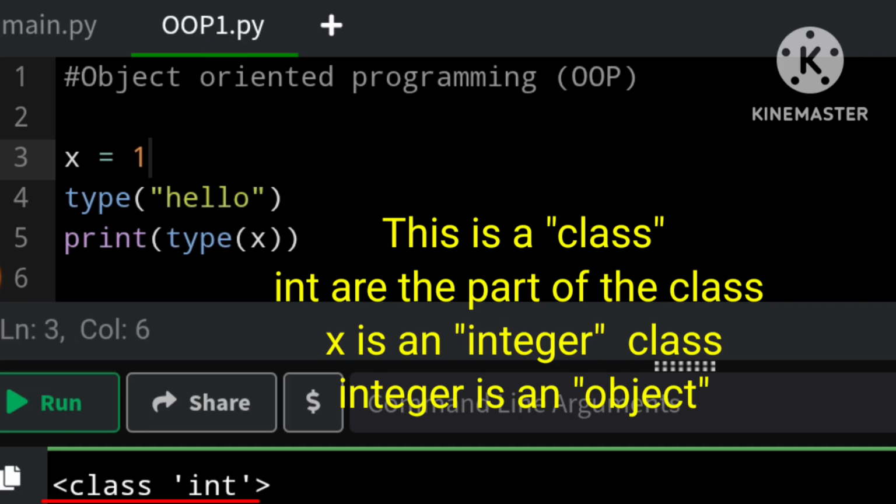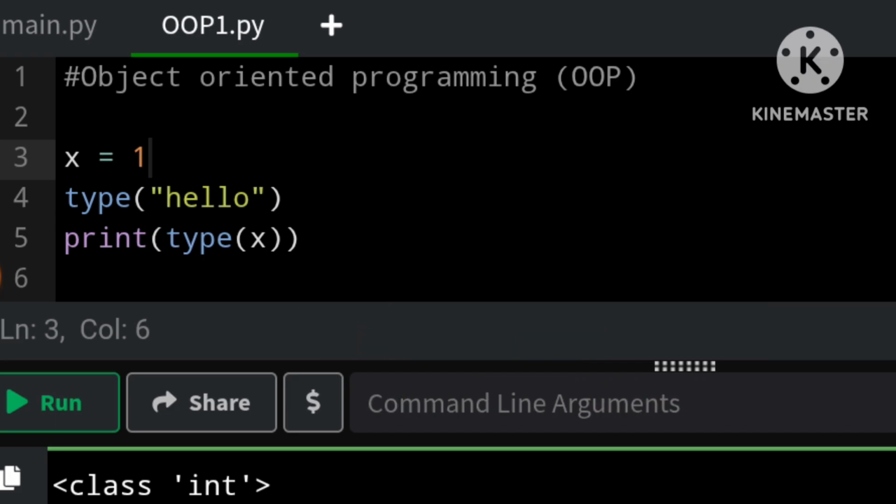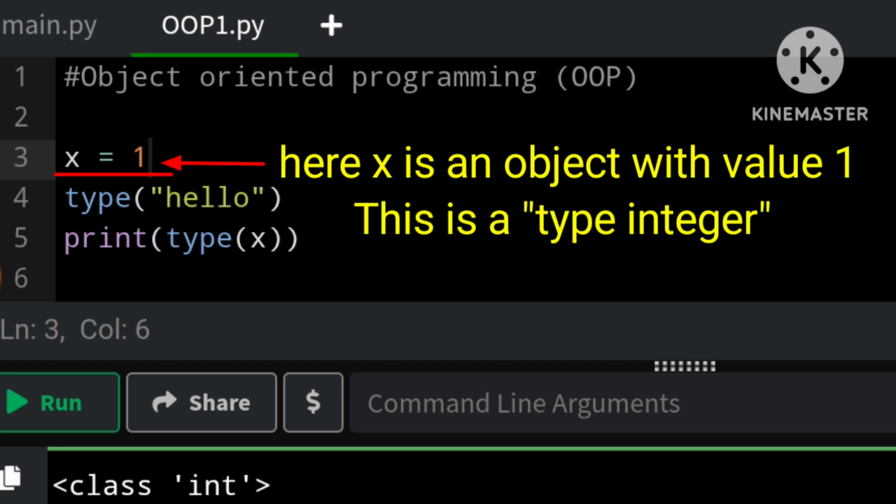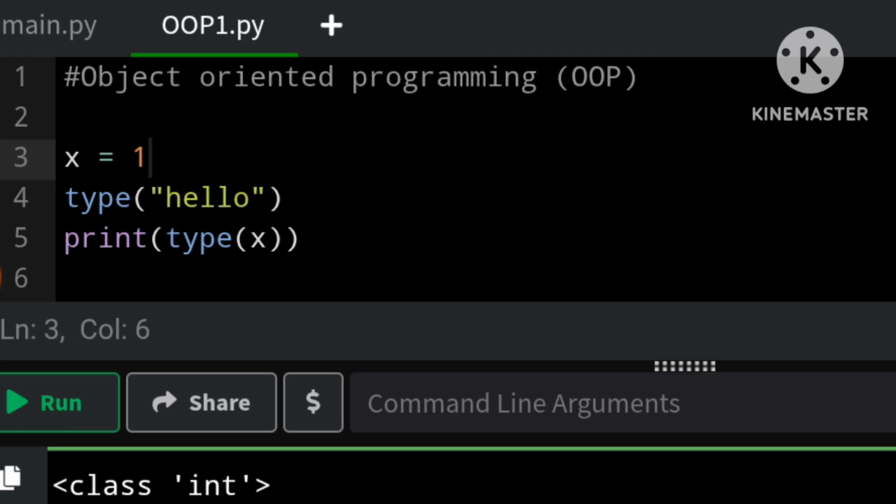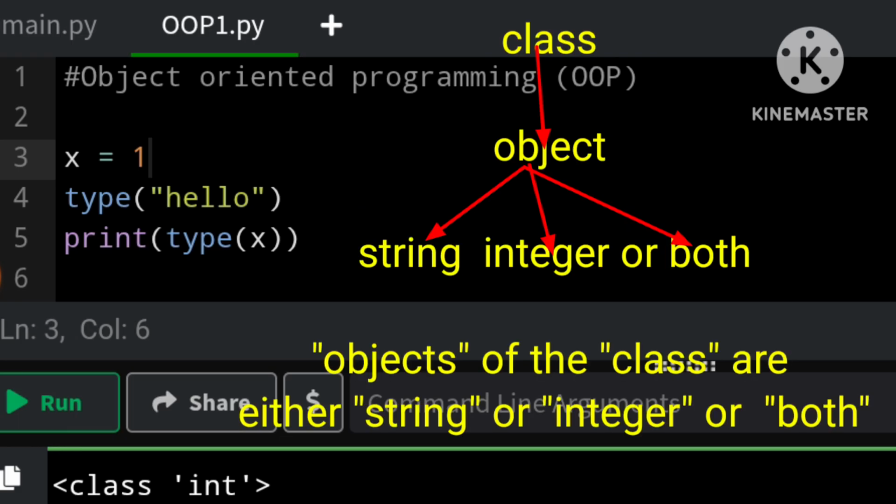So notice that these different data types that we have called before, a string and an int, are actually a part of a class. And what that means is, even though it does not look like we have created an object, when we do something like x equals 1, we have said x is equal to the object, which is of type integer with the value 1. That is exactly what we have done, and the fact that we create these kinds of objects is very important in writing Python code.